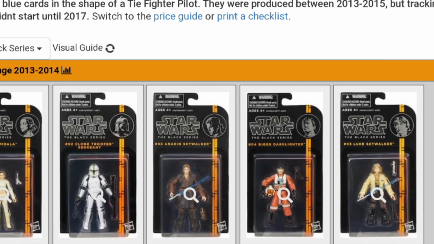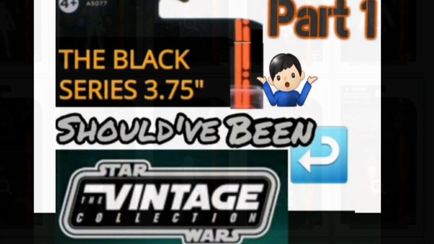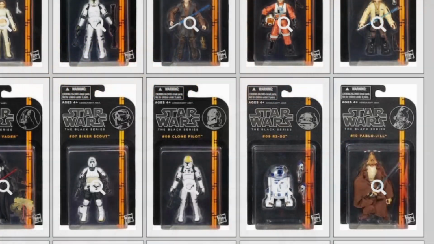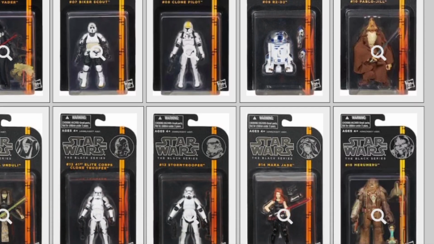And this is a long-awaited part 2 to a video I did way back in May 2020. I've been very passionate about this. The orange card Black Series 3 3/4 inch that replaced the vintage collection in 2012/13. But it's such a sad situation with that because all of these figures were destined to be on vintage cards, or would have been better that way.